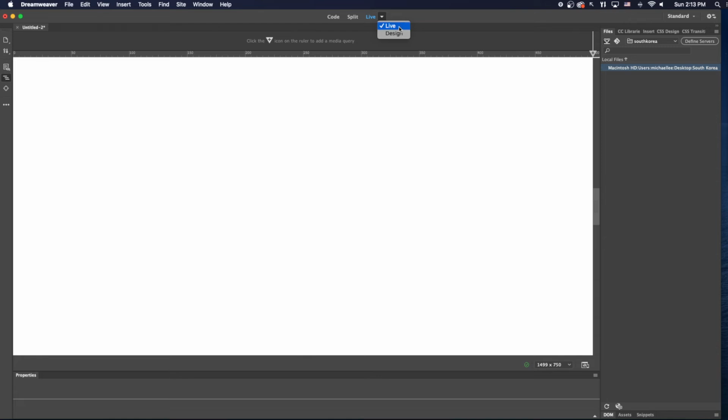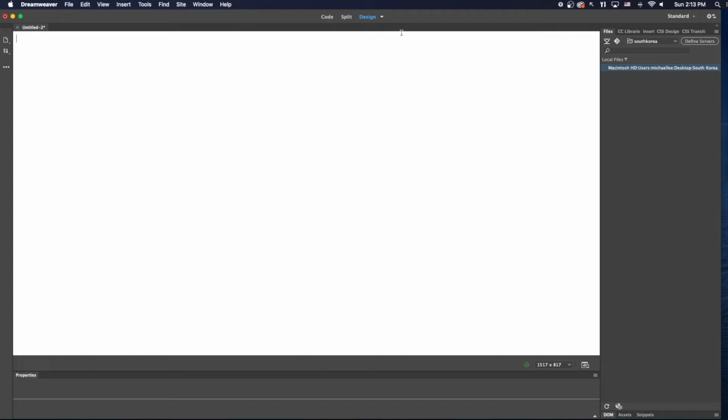My recommendation is to always stick around the design view. So design view, again, now it's changed to design. Until I tell you, hey, you want to switch to live view, remember this: always stay with design view.